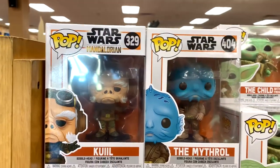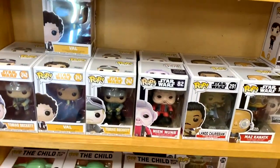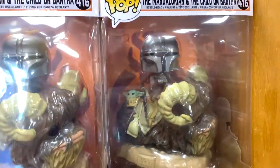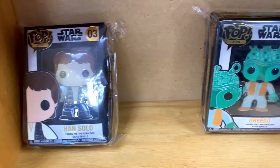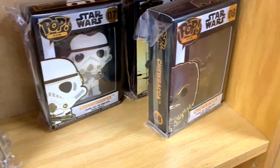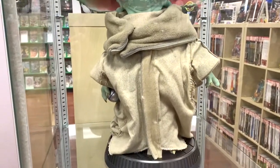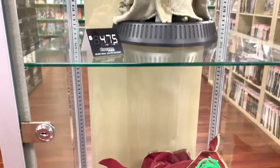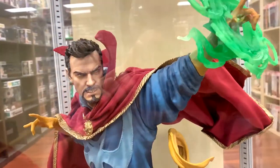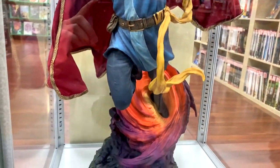And more Pops — here's some Mandalorian Pops with the Child. There's the Mandalorian, the little guard, Calrissian, a whole bunch of little things. And I hadn't seen this one — the Mandalorian and the baby on a Bantha. Pretty cool. And I did not know that Pop made these either — these are giant enamel pins. They have all kinds of enamel pins for Marvel characters and Star Wars. If you've wanted to see the Sideshow version of Grogu in person, there he is — life-size. And just underneath him is an awesome Doctor Strange. I love the face on this Doctor Strange — it's not Cumberbatch, but a great sculpt.